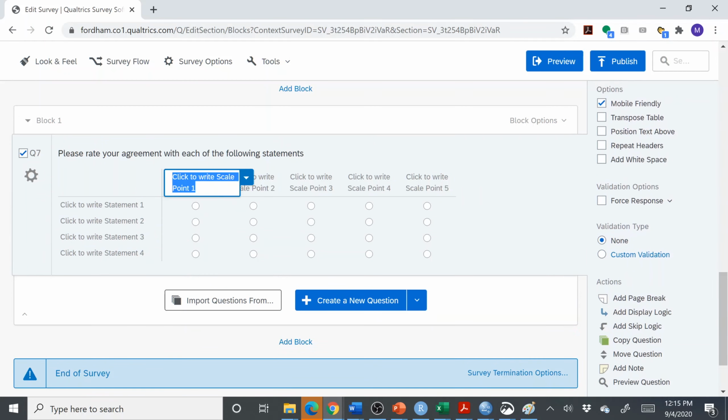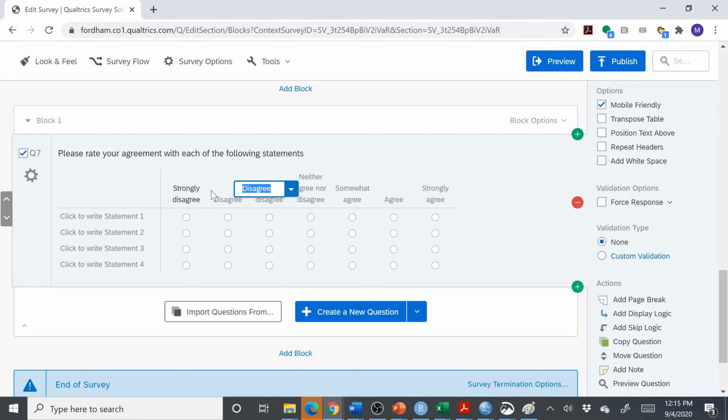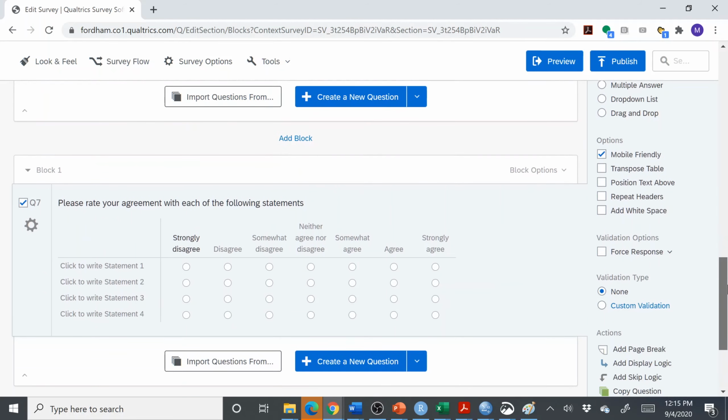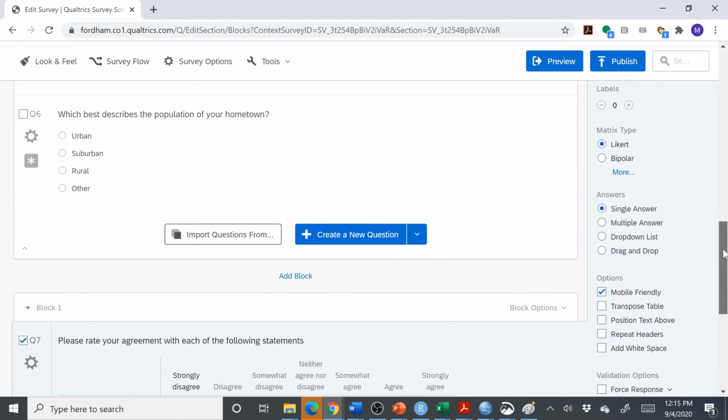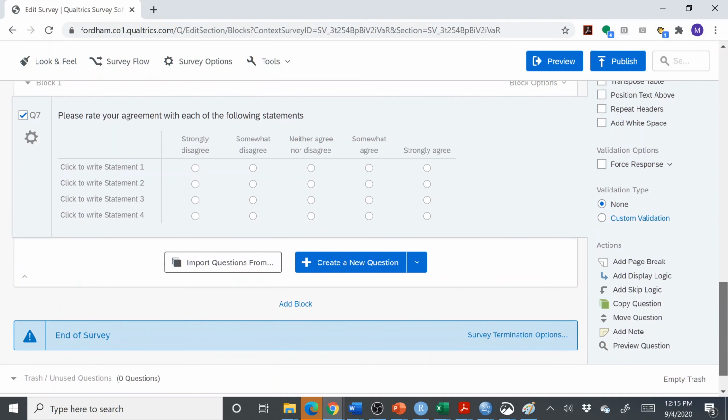So I want my scale points to range from strongly disagree, and then it might change it. Qualtrics, again, tried to get clever on me, and it added 2 additional scale points, thinking that it wants agreement questions to be 7. I don't in this case. I just want it to be 5. I think that's enough, so I'm going to go back to scale points, switch it down to 5. But you can see it did actually fill in everything that I wanted, which is a nice little feature. So it ranges from strongly disagree, somewhat disagree, neither agree nor disagree, somewhat agree, and strongly agree. And this is totally fine for my purposes. That matches what I wanted.